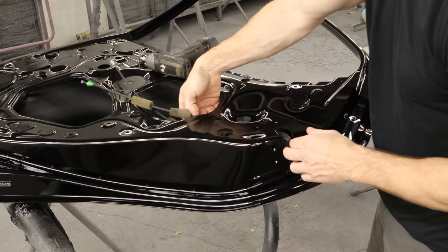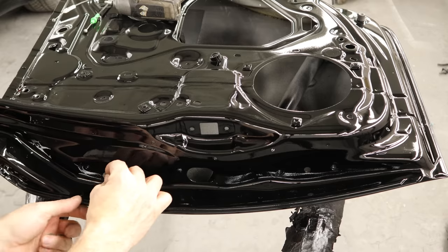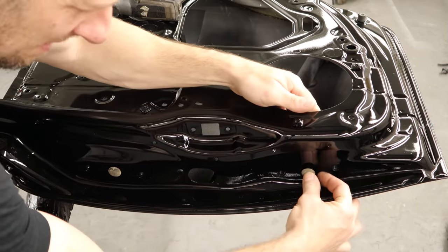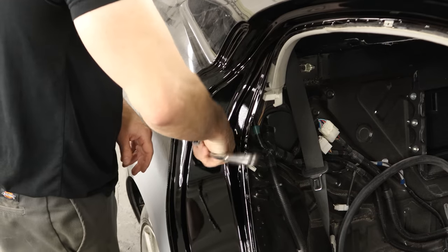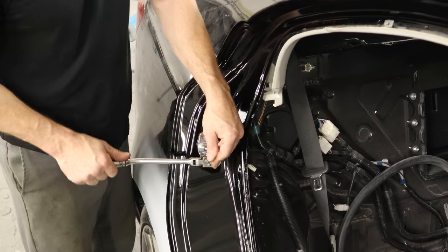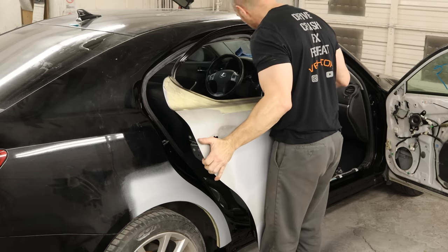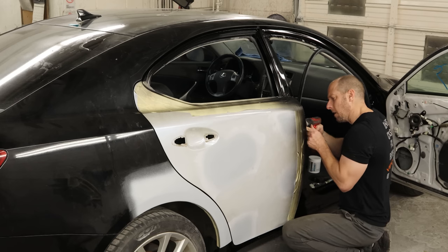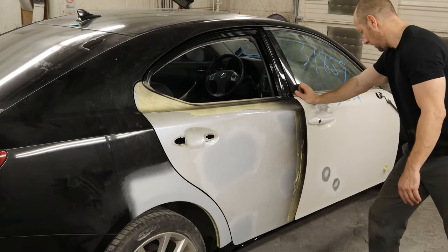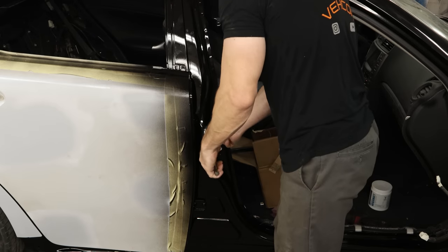Now our door is all painted so we can start putting it back together temporarily. We're just going to put the door latch in there so it can latch and he can paint it — it won't be opening up on him. Snap our rubber baby buggy bumper in there and put the little caps in behind the hinges so we don't forget them. We'll put our door striker back in and tighten it down to manufacturer's specs. Now we can put our door back up — a lot lighter now. But I always line it up with the door loaded, because when it's latched and tightened, opening the door will actually pop it up a little because the weight is missing. When I put everything back together it should hang like it's supposed to.